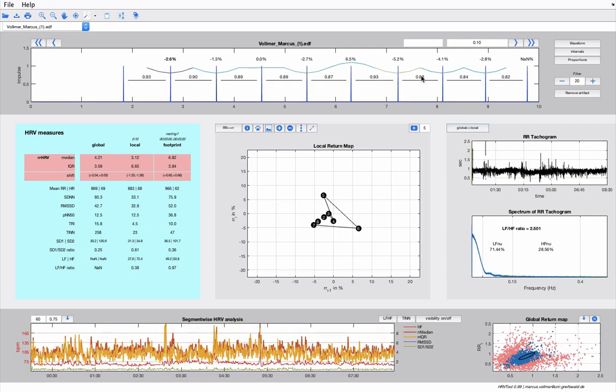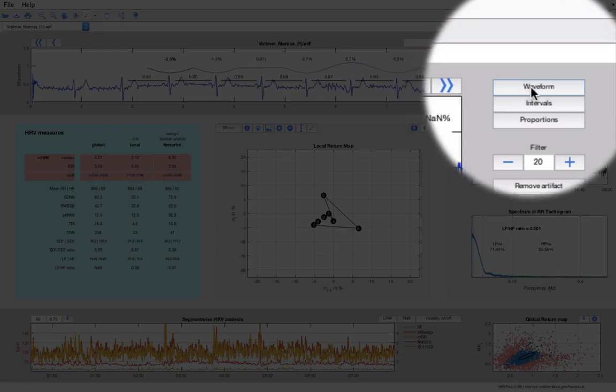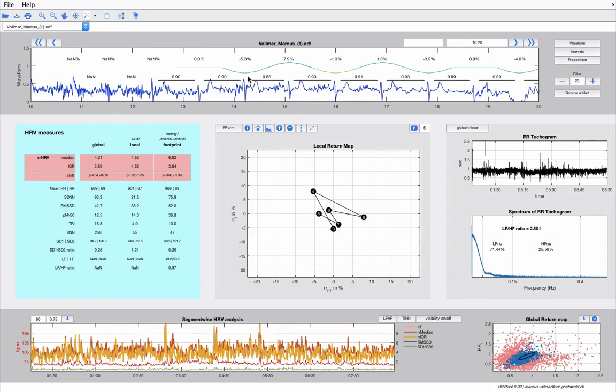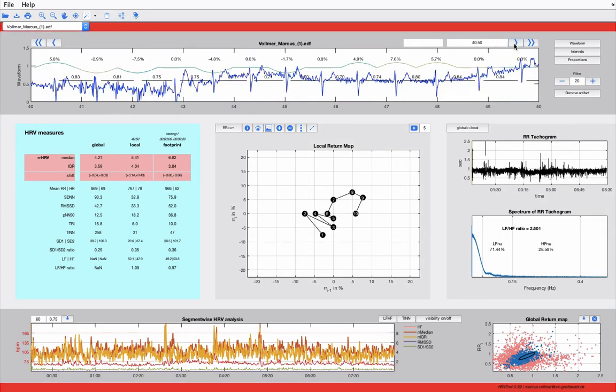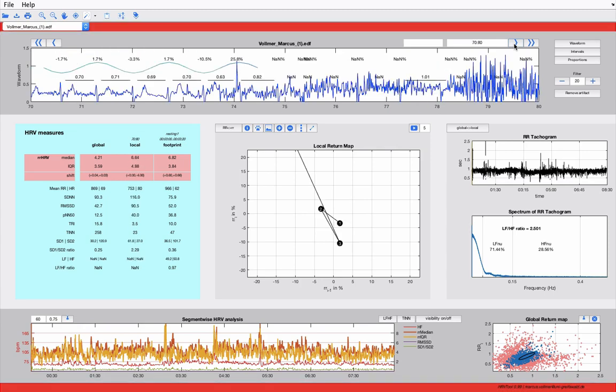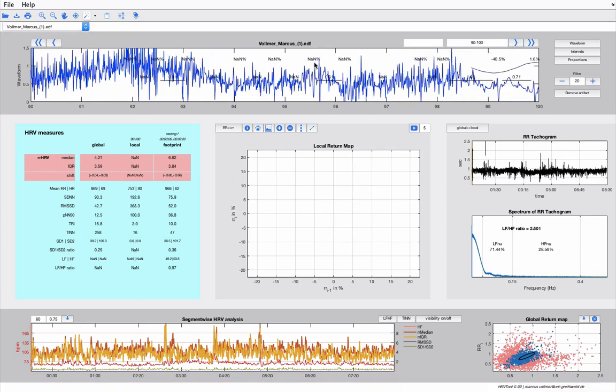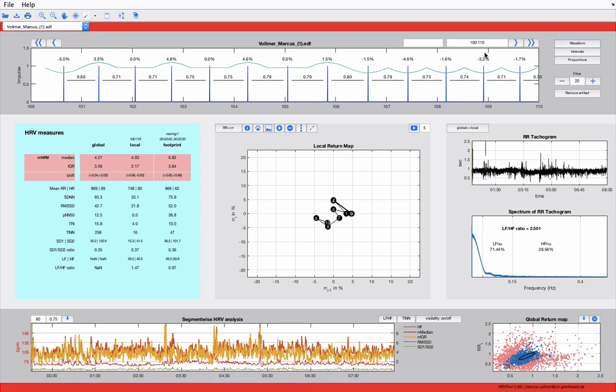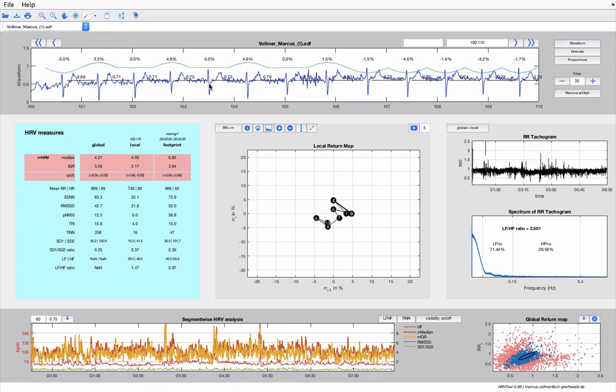Okay, so this is the interval data, but now the EDF file contains also the waveform data, so we can push this waveform button there to look at the ECG. This looks a bit noisy at the beginning. Maybe this is not the best record I have made, but it shows that the filter function works quite well, but also the annotation. So here we have a very noisy part, but it still recognizes the QRS complex.